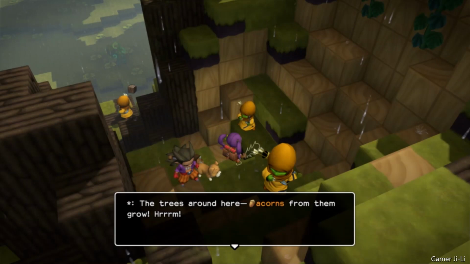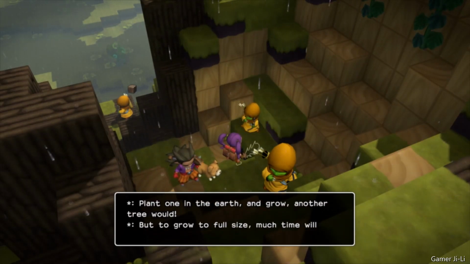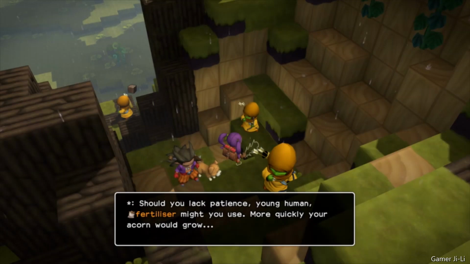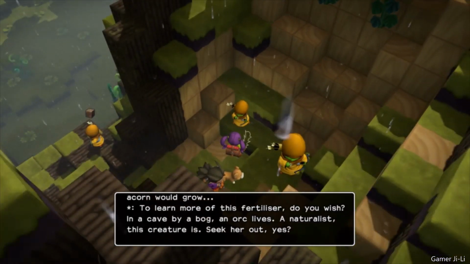The trees around here, acorns from the grove. Plant one in the earth and grow another tree would. But to grow to full size, much time will this acorn require. Should you lack patience, as it might you use, more quickly your acorn will grow. To learn more of this, where lies do you wish? In a cave by a boy, an orc lives. A naturalist this creature is.